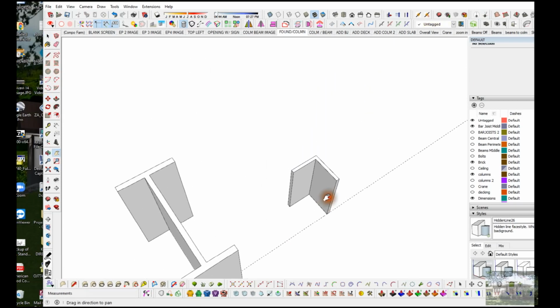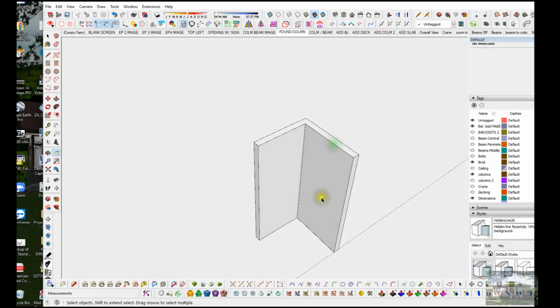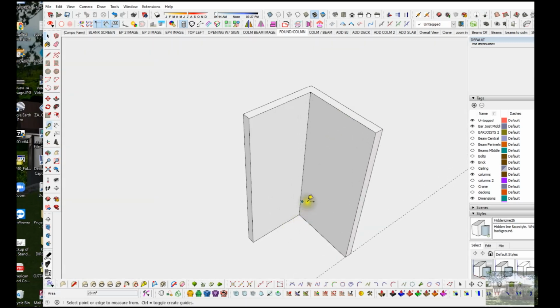Now this needs to have some bolts as far as connectors are concerned, so I'm going to draw a center line, guideline with the tape measure tool. I'm going to go up 1.5 inches on each side.